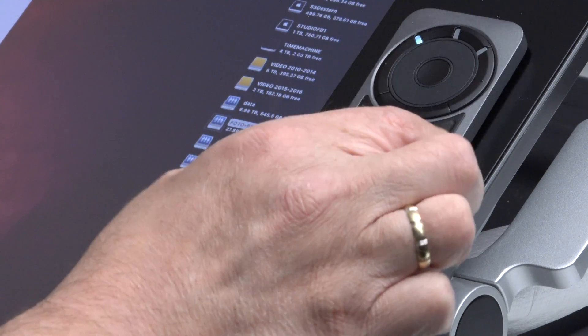Hey guys and welcome to this episode of QuiteFrankly. You saw in the previous episode that we switched to the big boy Wacom Cintiq, which I absolutely love. Now with the 27 inch there is something new and that is actually this remote control. It's awesome. Online you hear a lot of people say they don't use the remote control because they use their keyboard. With the 27 inch the keyboard is often to the side, and ergonomically wise that's not very smart.